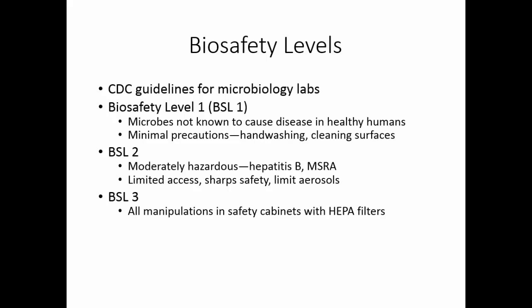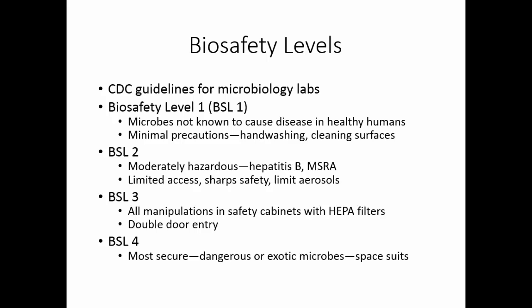BSL-3 labs have all manipulations done in biological safety cabinets that have high efficiency particulate air filters. They also have a double door entry. And BSL-4 labs handle the most hazardous materials. These are the most secure labs. They handle dangerous or exotic microbes. People who work in these labs are the ones that dress up in the spacesuits. These labs are completely isolated from other areas of buildings. They don't share the same air source. They have separate entryways. They're incredibly secure.